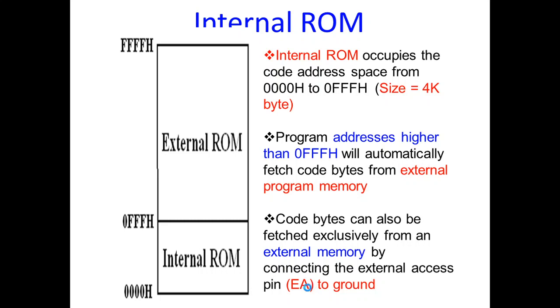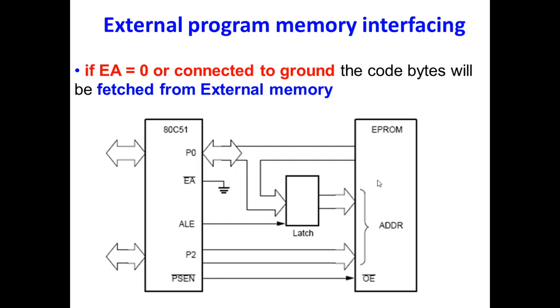Okay, then next point. Now, we already covered internal memory, internal RAM as well as internal ROM. Now, suppose internal memory is not sufficient, in that situation we go for external memory. Okay, now one by one we will discuss code memory and then data memory. External program memory is nothing but your external code memory interfacing with 8051. When this type of question is asked in the university exam, describe memory organization, at that time describe internal memory and along with that describe the external memory also, and at that time just draw this interfacing diagram.